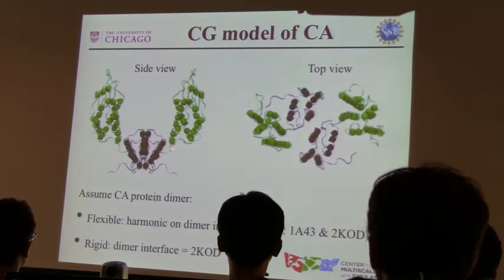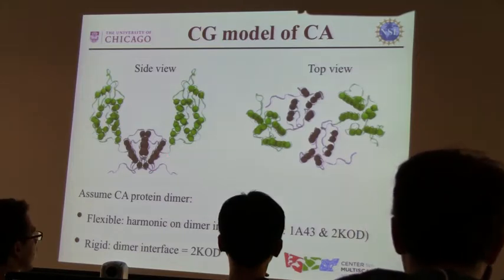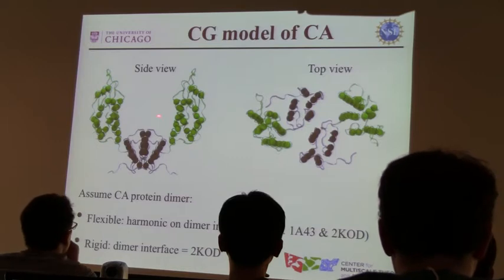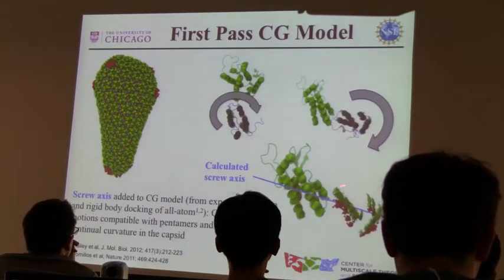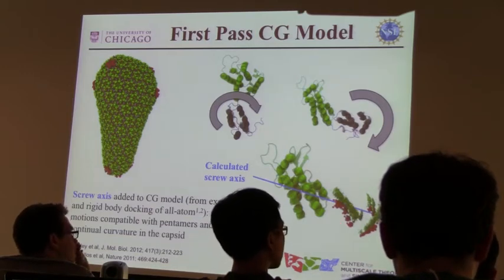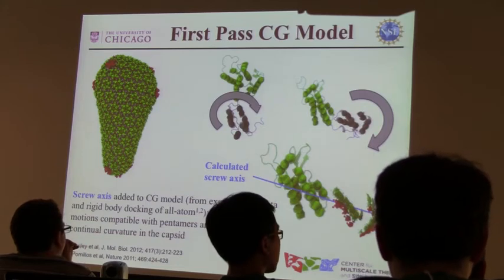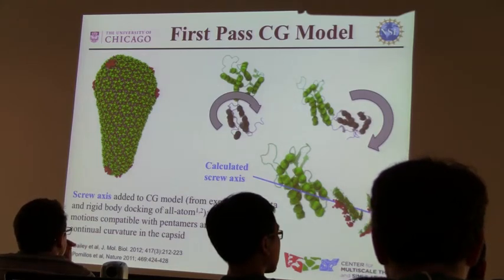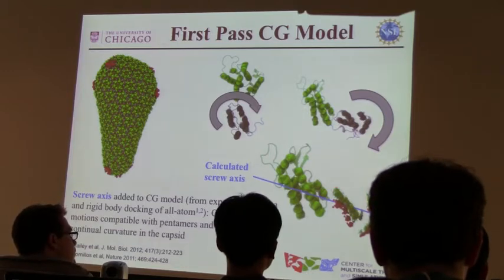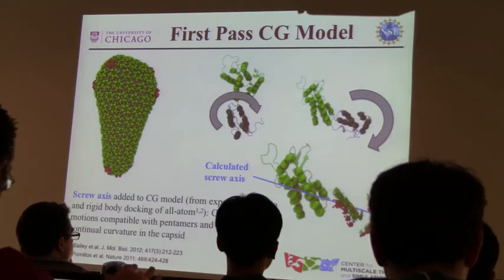The other really important part, which you cannot get from an algorithm that tells you just about the shape, is the motion of this hinge. Okay, so this hinge has a motion. If you go through all of the structural database and you look at all of the variety of structures that have been determined from NMR, from crystallography, from different things, you'll see that there's a whole range of motion that they sort of map out. So the coarse-grained model has to recapitulate that, and just to make a long story short, it does.